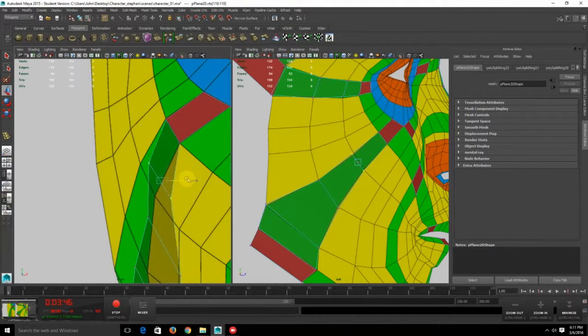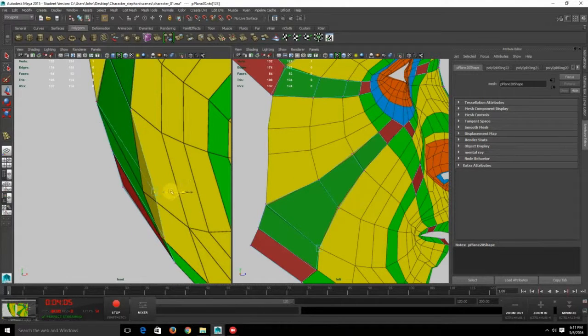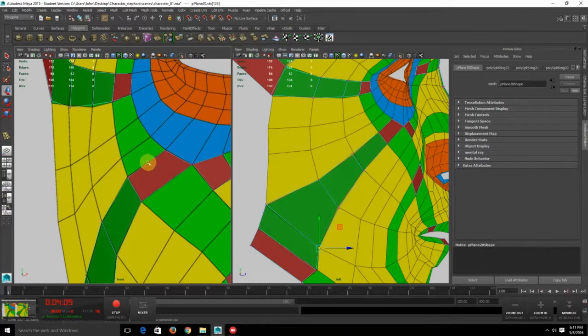And again, follow the topology. Beautiful.